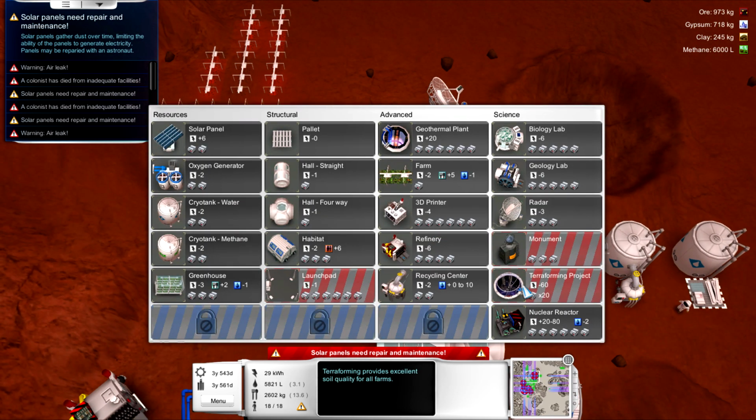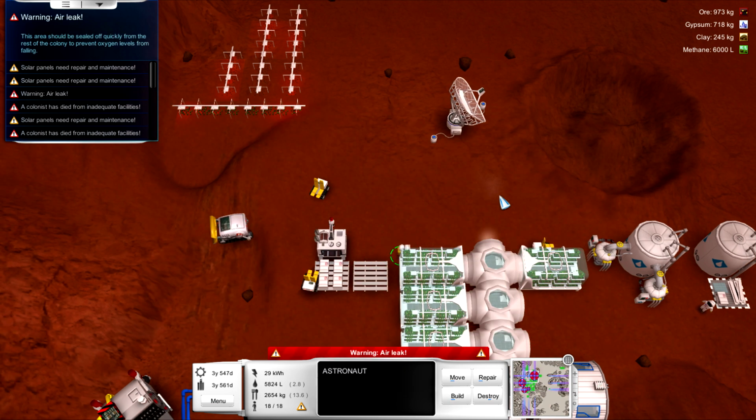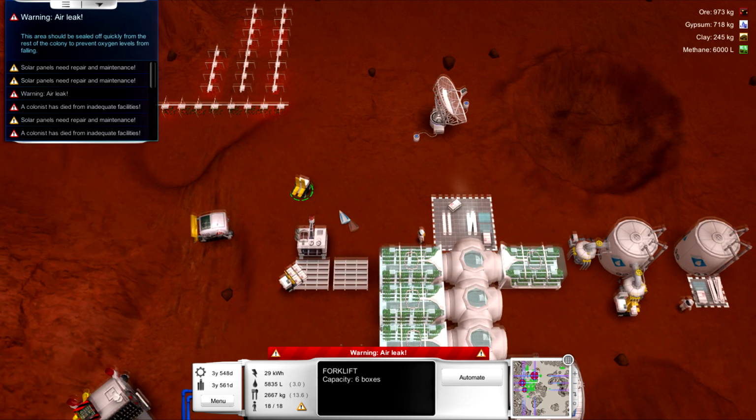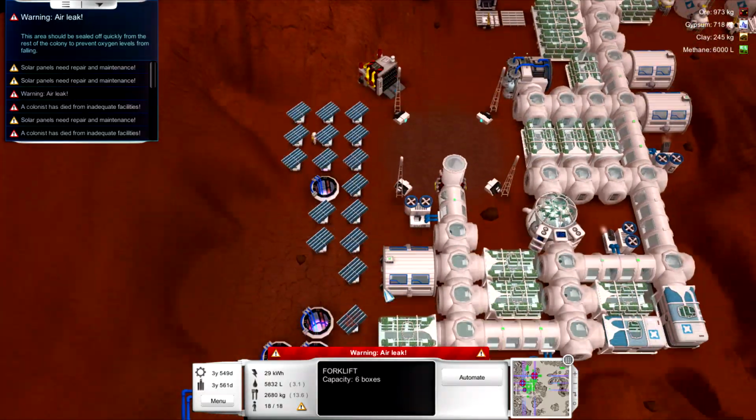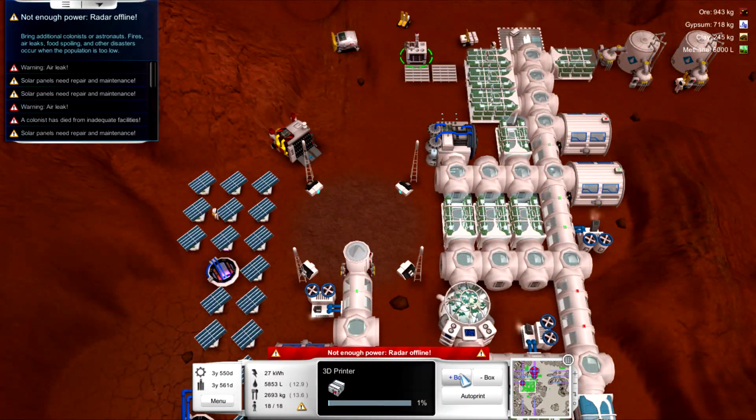Terraforming provides excellent soil for all farms. Okay, it doesn't matter. Let's work on this nuclear reactor over here. Okay, sweet. And do we actually have enough resources? I don't think we do. I think we need a heck of a lot more. So 3D printer, you get printing.